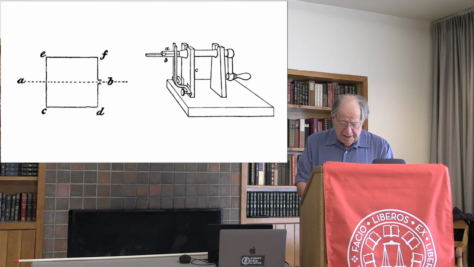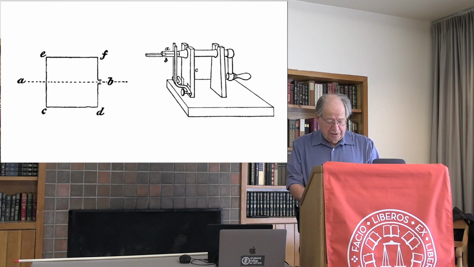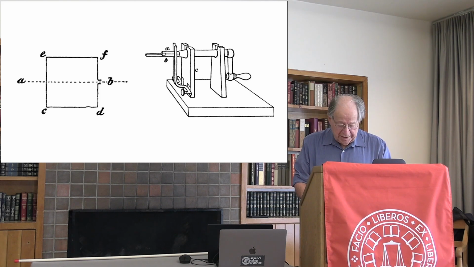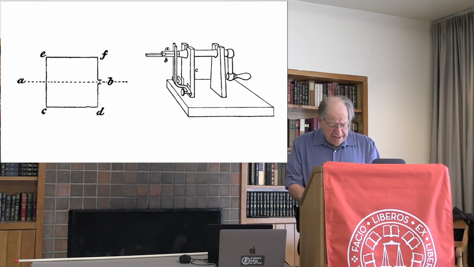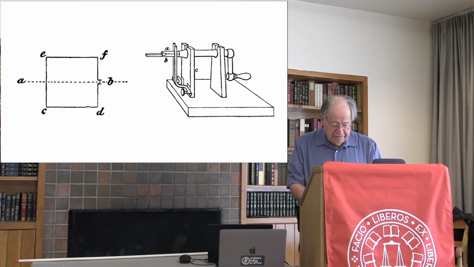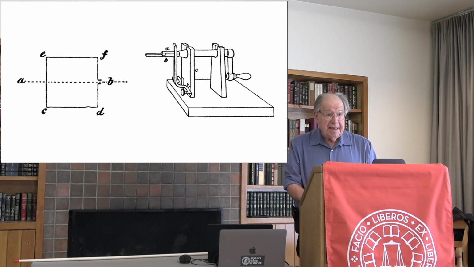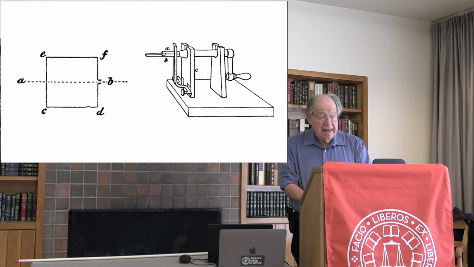The simplest way to produce alternating current is by rotating a loop of wire in a magnetic field, as Faraday did in his 29th series. His drawing is shown on the left, where AB is the axis of rotation. Recall that when a wire moves across magnetic lines of force, a current is produced. But in the course of one revolution of the rectangular loop, a leg like EF or CD reverses its direction of travel across those lines, so that the resulting current likewise changes direction every half revolution.